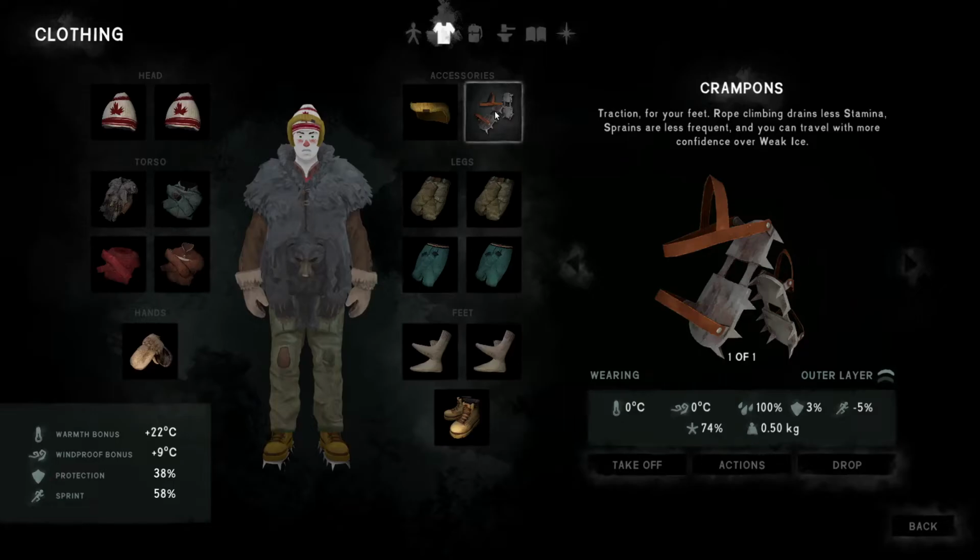just because, I mean, I don't do much climbing, and I'm not really worried about weak ice. And the little bit of protection that it offers is nice, but I mean, this weighs half a kilogram. So I think I'd rather just have the moose hide plus the ear wrap. We'll see how that goes, though.